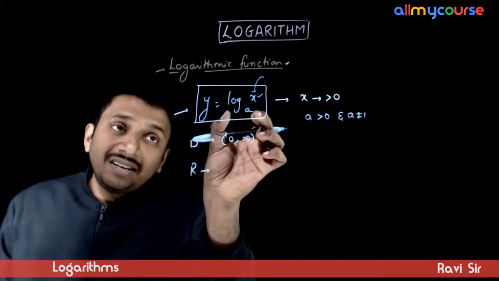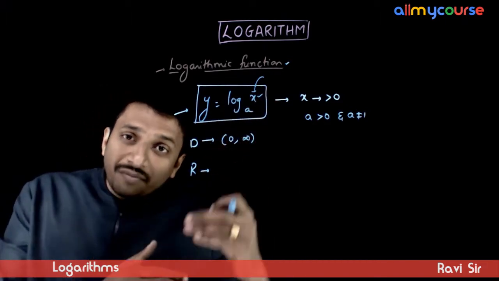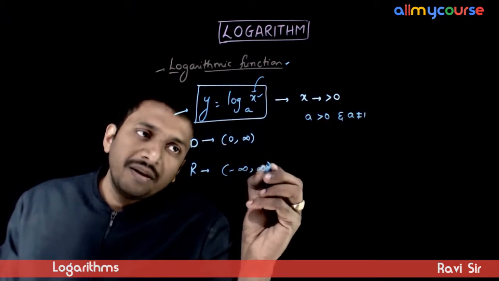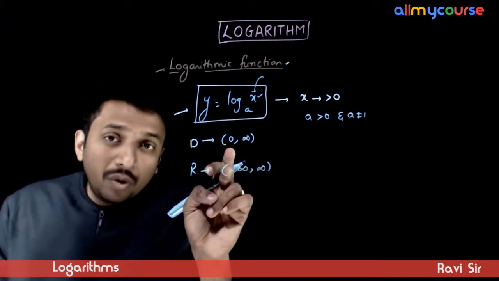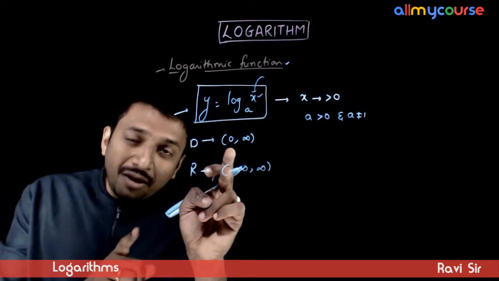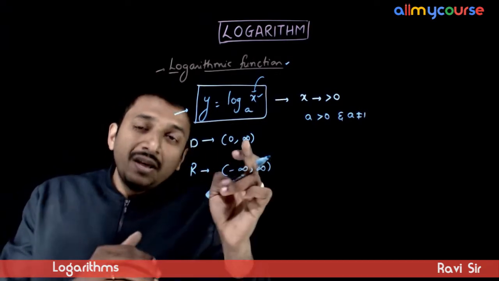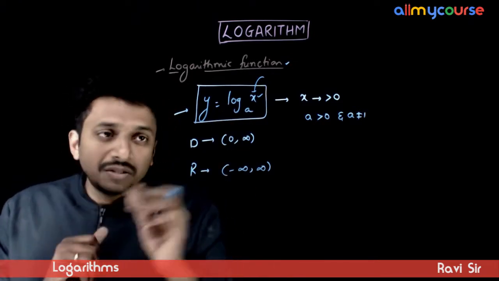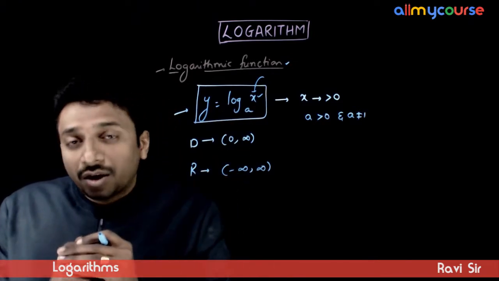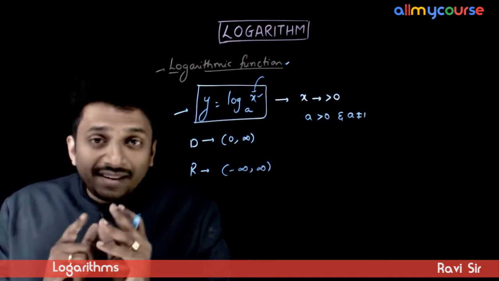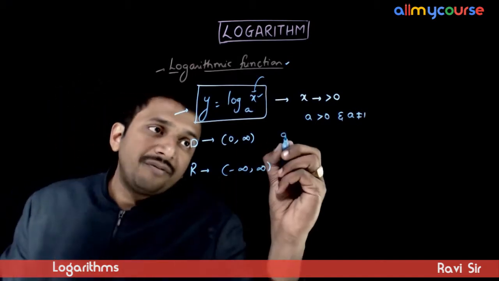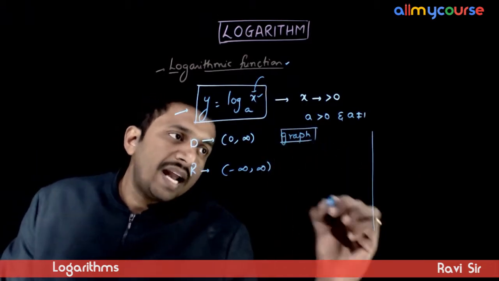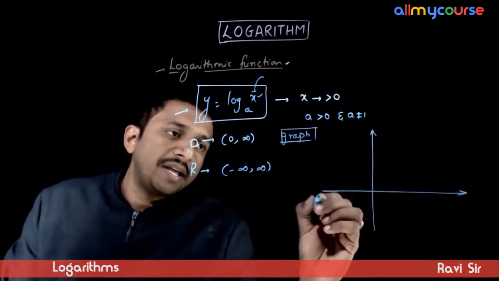So we have already seen that when you calculate log continuously for different numbers, you get all the numbers from minus infinity to plus infinity. So when you go very close to 0, the value of log goes to minus infinity. When you go to infinity, the value of log becomes infinity. So the domain and range of the logarithmic function has to be remembered. And next, the graph of logarithm function has to be remembered. So how does the graph of logarithmic function look like?